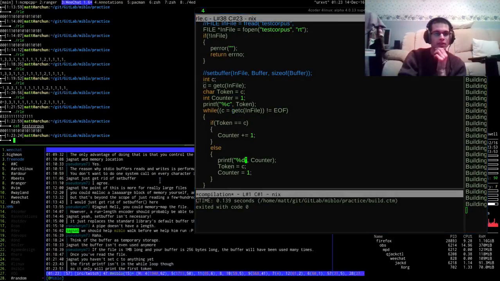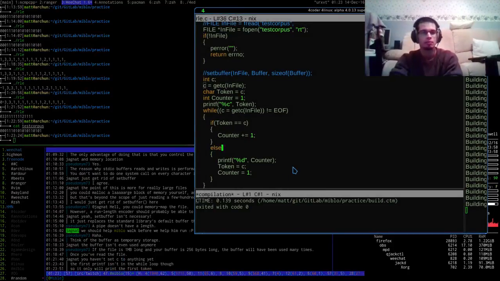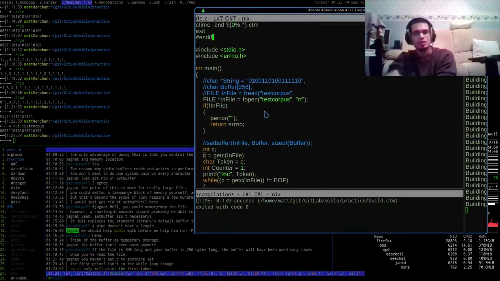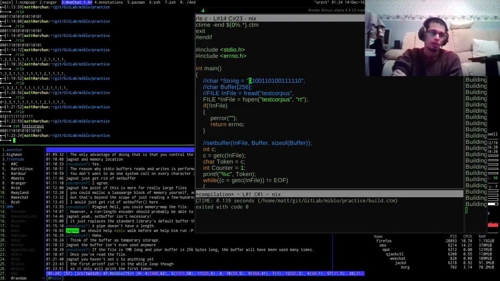Yeah, that's correct. That's what I wanted to do. I only wanted to print the first token because there's only zeros and ones. That's kind of the trick, really. Since there's only these 2 values, you only need to set the first value, and then whenever you see a number, you know that for the first one there's going to be 3 zeros.